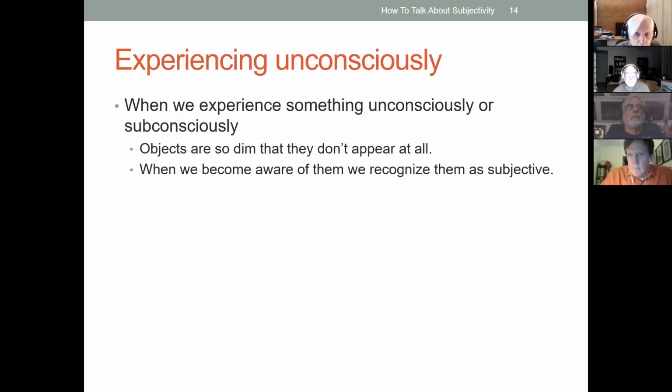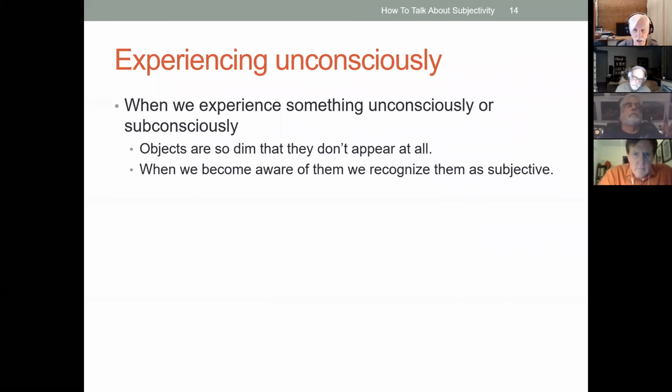Sometimes we experience things unconsciously. Objects are so dim that they don't appear at all, but when we become aware of them, we recognize them as subjective. This business I just did with noticing your feet: once you become aware of your feet, you notice, well, yeah, that's subjective. I seriously doubt anybody else feels my feet the way I do. They can see the outside of them, but they can't feel them from the inside. And of course, there are things like psychotherapy that enable you to become conscious of things that are private, subjective, but you didn't know about them. You weren't aware of them. So what I'm saying is there can be unconscious experience.